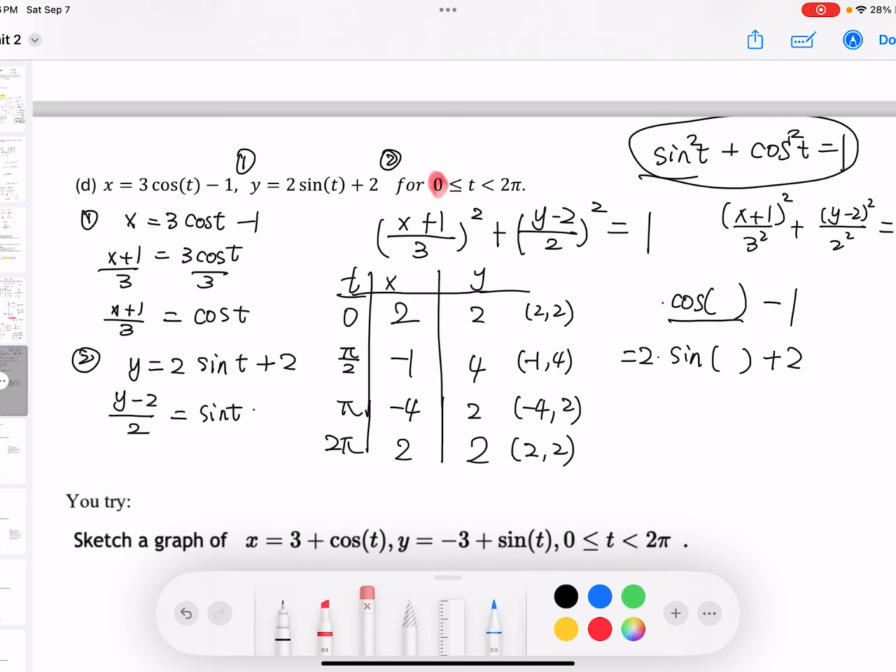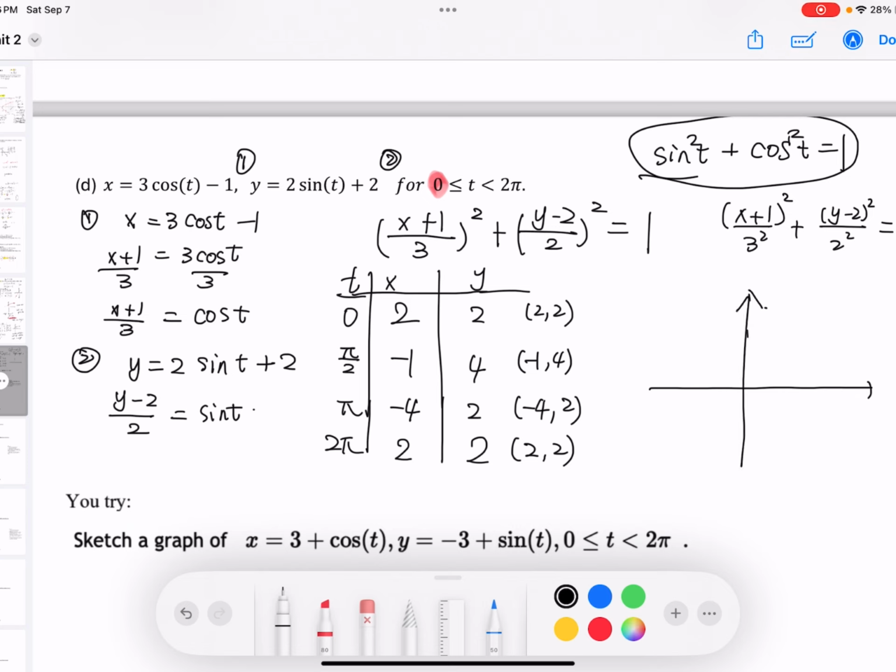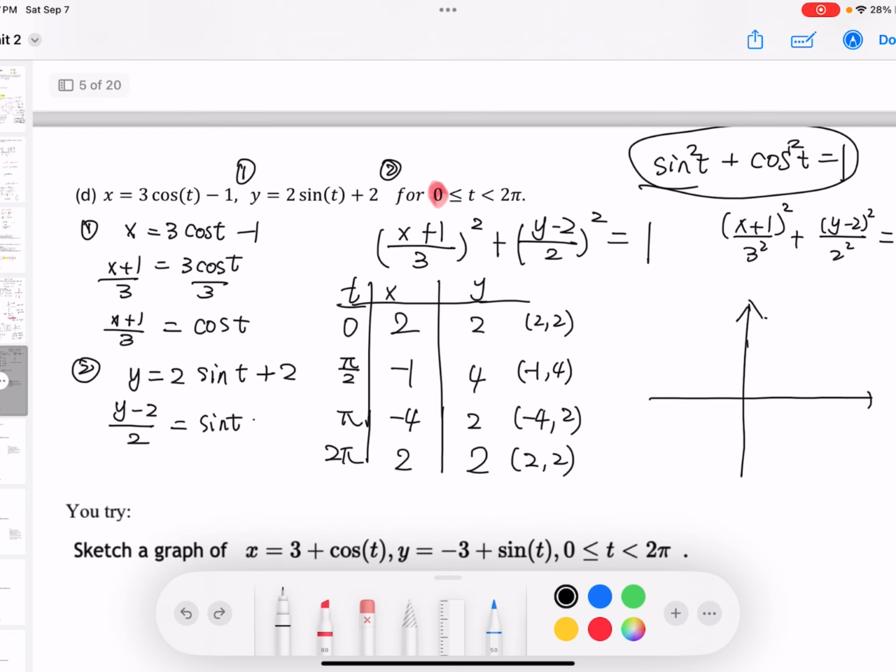Let's graph our function. Here is the xy plane. Center. Do I need to have the center? Yeah, maybe we can have our center from our equation, which is negative 1, positive 2. Oh, sorry, positive 2, what I'm saying. Yes, this is positive 2. This is negative 1. Yes, I found my center of the ellipse.